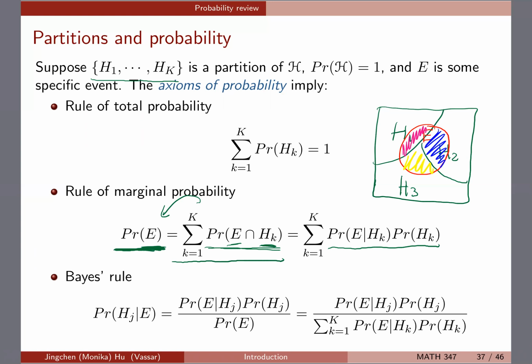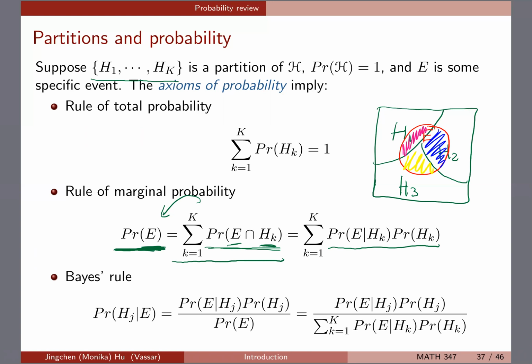And this only works if you have a partition. And that's why it's important that when we work with Bayes' rule and try to come up with, say, the posterior probability that the woman has cancer, given that she has a positive first test, we have to make sure that we form the partition right. And it's lucky, an easier, simpler case to do, because the partition only has 2 events, whether you have cancer or not. And that's what we saw previously.